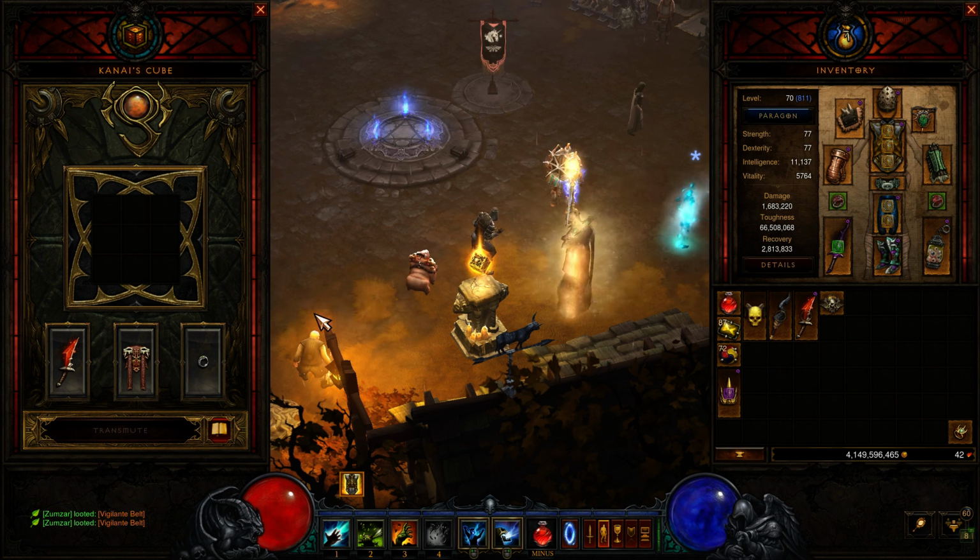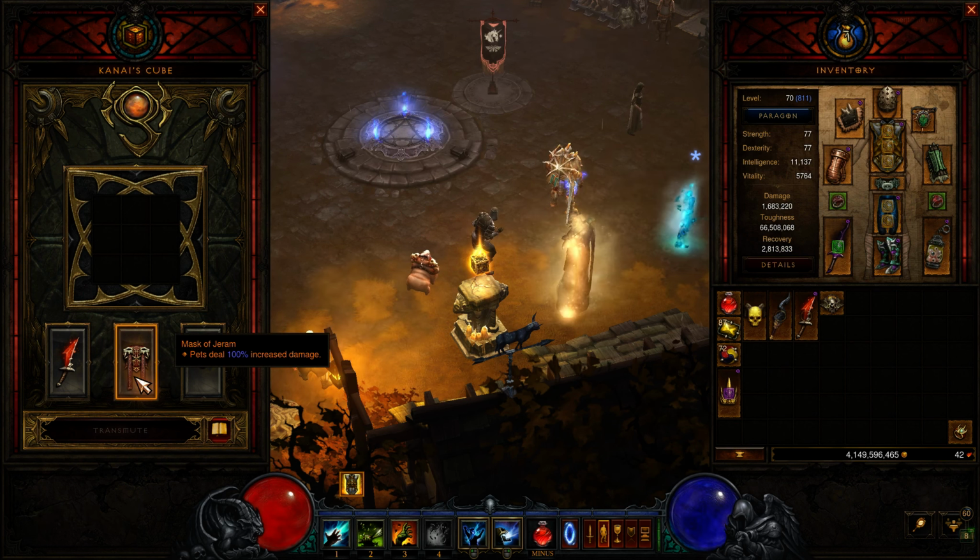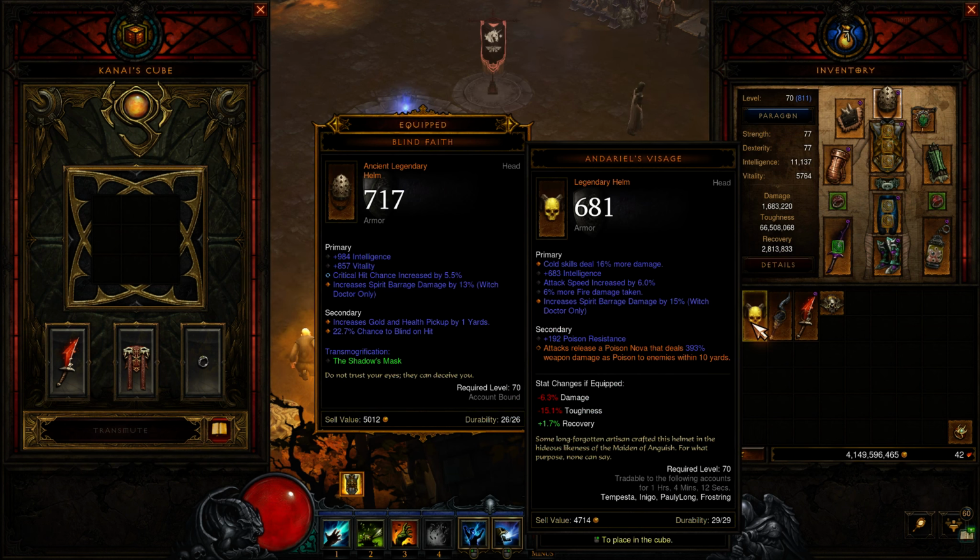Another option would be wearing Mask of Jeram and cubing the Ancient Parthan Defenders. I know in the very high greater rifts, they're doing that because of the toughness that you get from Ancient Parthan Defenders. And you're only losing out on some of the cold skill damage from Andariel's when you do it like that.